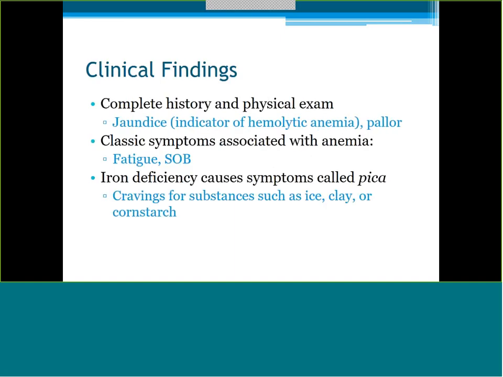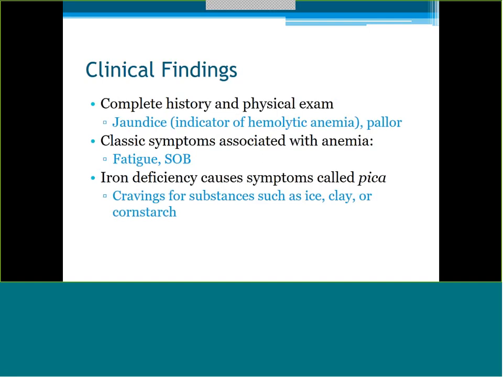As far as clinical findings, anytime we talk clinical findings, we are discussing symptoms of the patient. When the patient goes in to see the doctor, what do they complain of? What do they show signs of? That kind of thing. Clinical findings or symptoms. So with anemia, typically they're going to do a whole history, physical exam. If there's signs of jaundice, which is the yellow coloring to the skin and eyes, that's usually an indicator of hemolytic anemia. Otherwise, most anemias are going to just show pallor, where they're really pale in color.